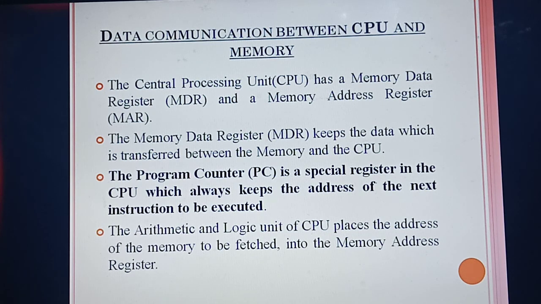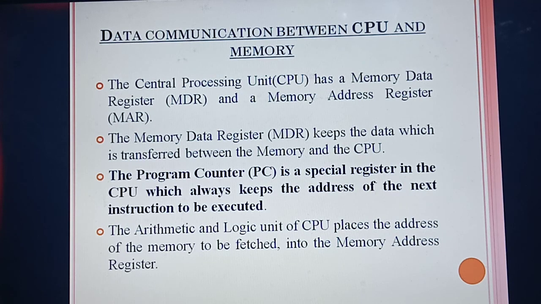Listen students, up to this is enough for today. Tomorrow we can continue the remaining portion. So what are the things you have studied? One important 5 mark question: characteristics of microprocessor. What are they? Clock speed, instruction set, and data. Then you have studied data communication. Here you have studied MDR, what do you mean by MDR, what do you mean by MAR, and what do you mean by PC, program counter.